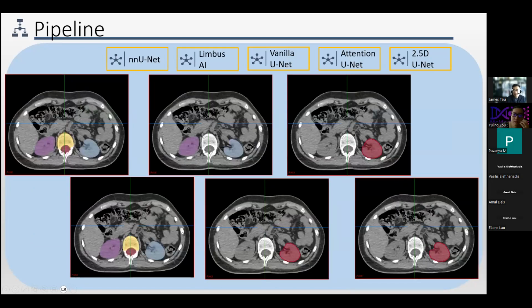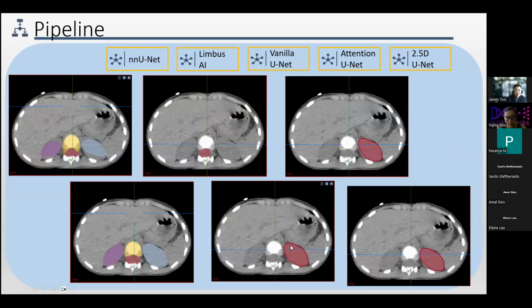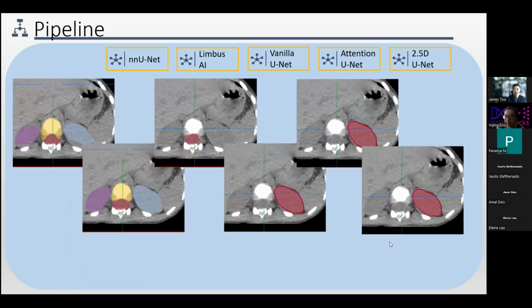And this is how 2.5D U-Net looks, and attention U-Net. Limbus AI, for some reason, has a tendency of dropping the kidney sometimes on different slices. The reference was not well drawn, but the deep learning auto-segmentation algorithm actually does it better. And this is important here. You see this little sliver right here? Anatomically speaking, this is the end of the diaphragm. It's a muscle, and it's okay not to include it. If you like steak, this is the hanger steak, which is basically the diaphragm of the cow.